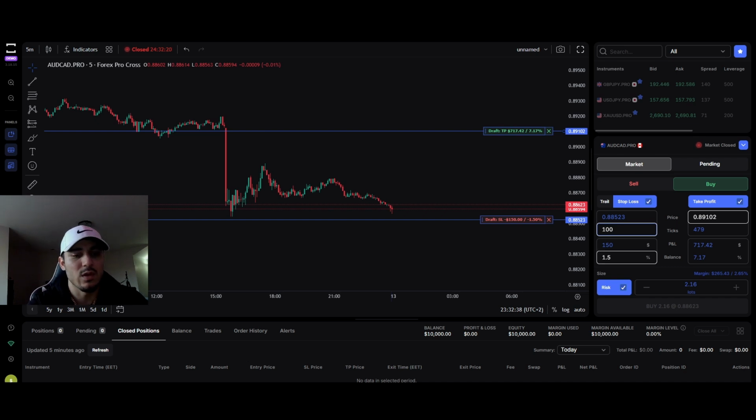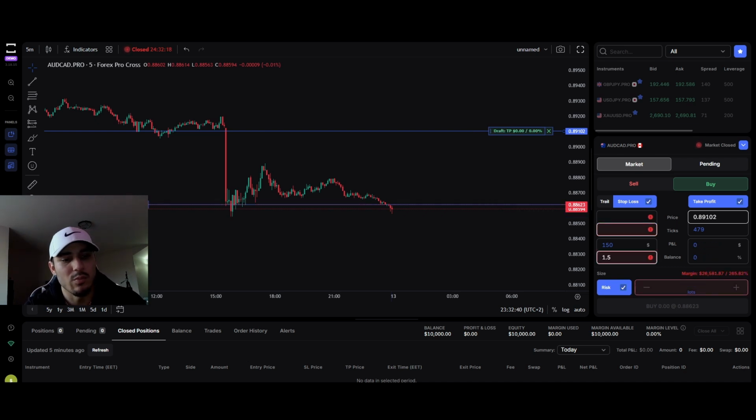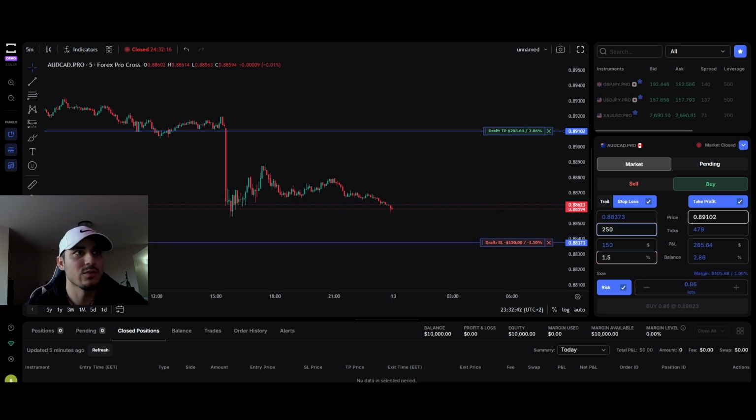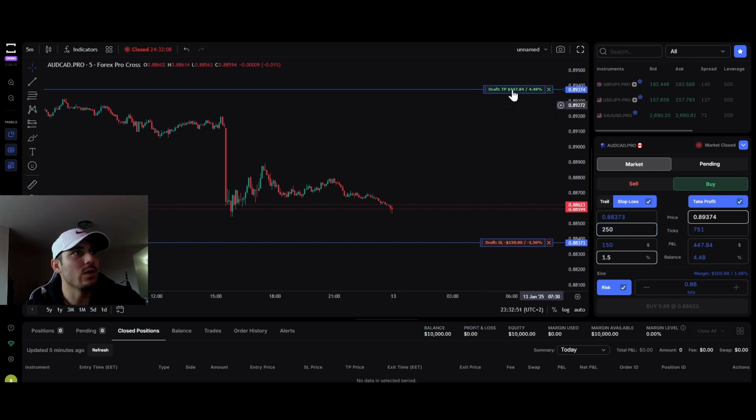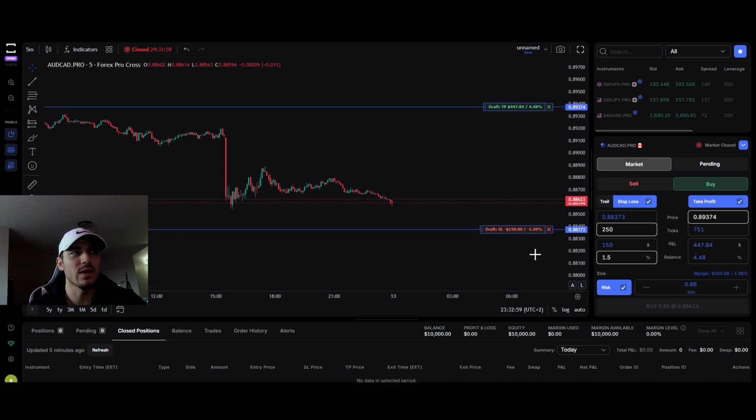So the ticks are just wherever you don't want price to go. If it was even 250 ticks, you're still only going to lose 1.5%. Pretty cool stuff. It's honestly amazing stuff. With that being said, your take profit, you can set it wherever you want. It shows the exact dollar amount you're going to make, the percentage you're going to make. Look at this, the percentage you're going to lose. It's beautiful. Every trader's dream is to have a platform like this.